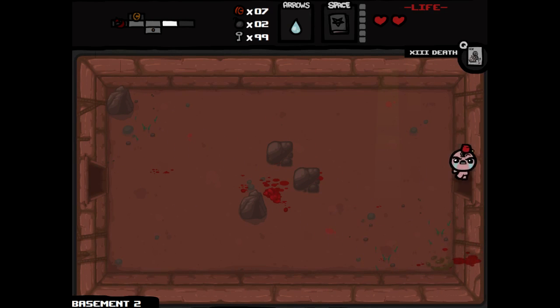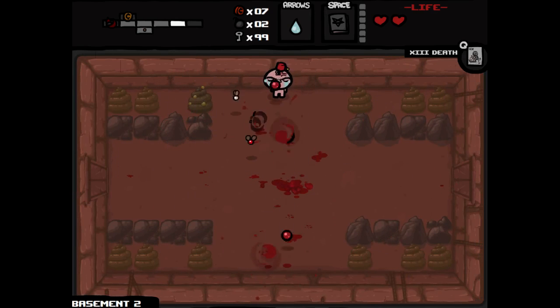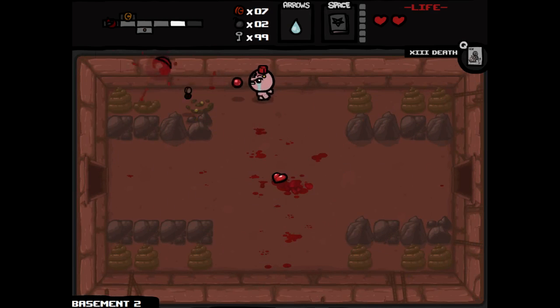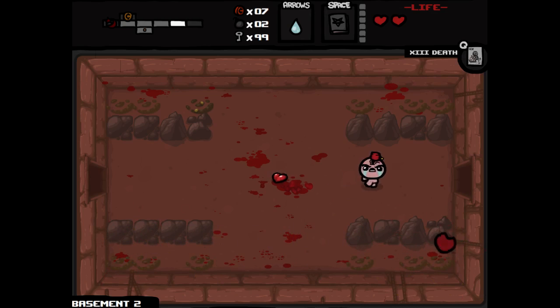So the idea here is to not take any red heart damage, and I mean, I think I can do that. I should be able to. It's only the basement 2. After the basement 2 it gets a little tougher, for me at least. Some people are pretty good at not taking damage ever. I'm not amazing. But no red heart damage on the basement 2. Not a problem, most likely.